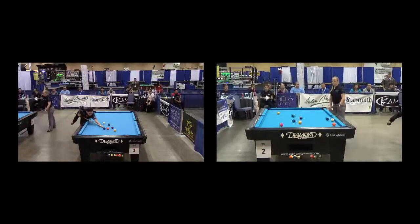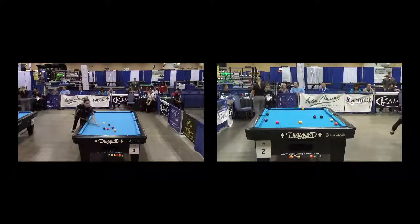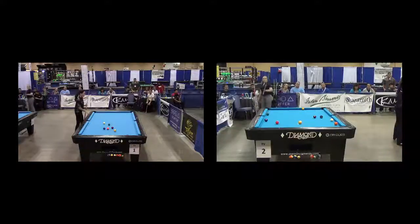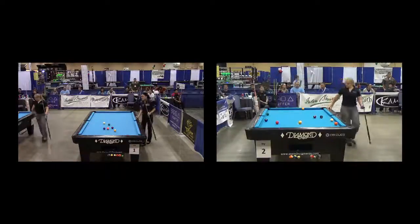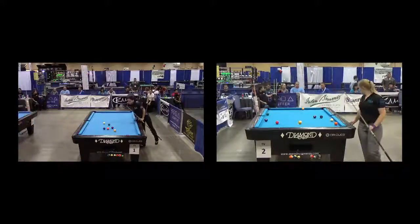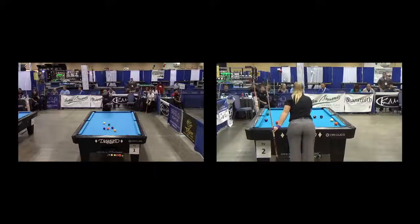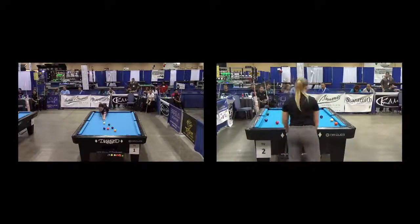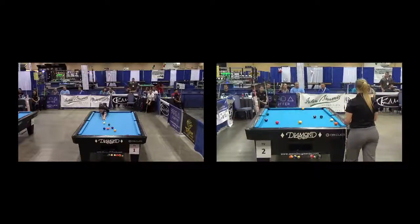Hailey's breaking the balls really well. Yes, she is. She got unfortunate to not have a shot on the 1 ball. Sky told me yesterday, if you break from the left rail or the right rail, right from the side, the 1 ball does that. It'll hit the side rail, and then it'll go right into the middle of the end rail. If you move your cue ball a little bit more towards the center of the table, not too far, probably a line between the 1 ball and the side pockets, your 1 ball will come back more towards the corner. Wow. So you get an opportunity at your shot.